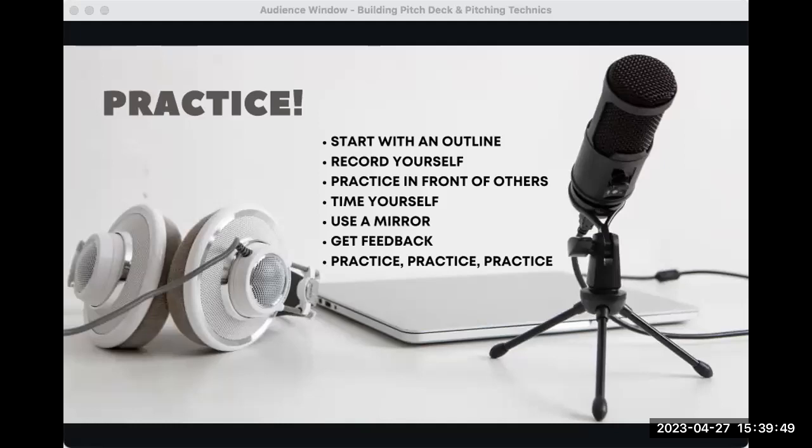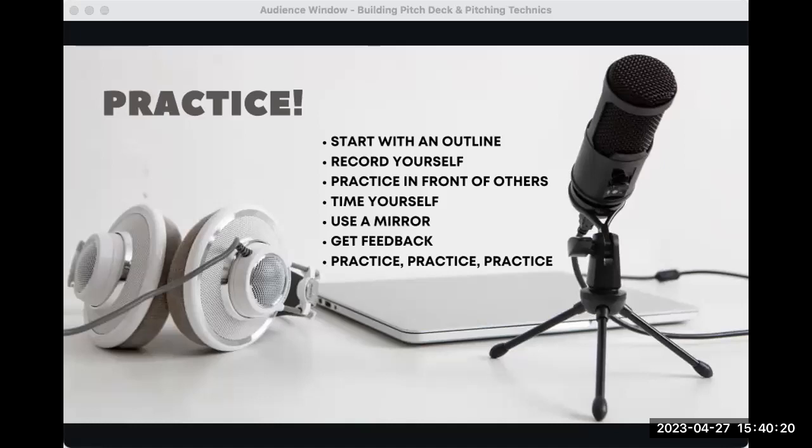So you need to practice in front of others. Practice your pitch in front of friends, family, colleagues, your team. Ask for their feedback. But you know, it's actually better to record yourself and analyze it yourself, because friends and family don't want to hurt you. So they're not always telling you the truth. So use both, family and friends, and record yourself.